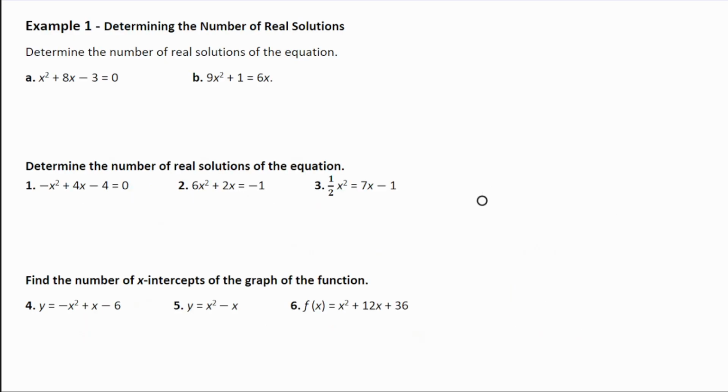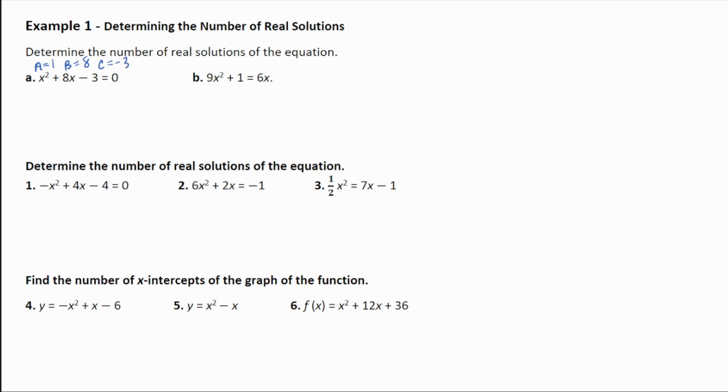All right, so now let's work some examples that have to do with the discriminant. Okay. So the first is determine the number of real solutions to the equation. Okay, we can do this. So we're going to use b squared minus 4ac. We're going to analyze, is it positive, is it negative, is it 0, and then we'll make our conclusion based on that. So over here, okay, my a equals 1, b is going to equal positive 8, and c is going to equal negative 3.